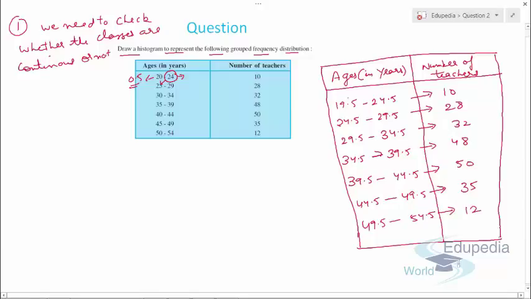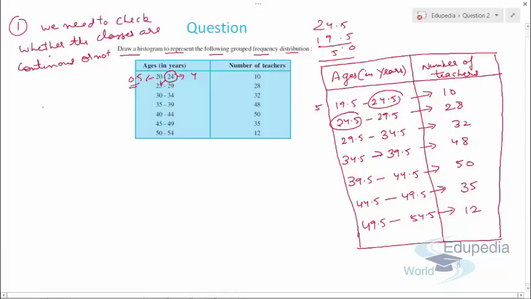So we have expanded the class size. Now if you can see properly, over here the class width was 4. Now over here the class width is, you need to subtract this, right? So it will be 5. So the class width is 5. We have increased the class width so as to make the classes continuous. Now if you check, the classes are continuous, right? Now what we need to do is draw the histogram for this.